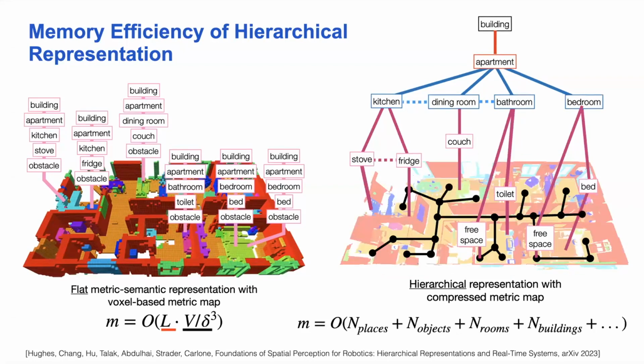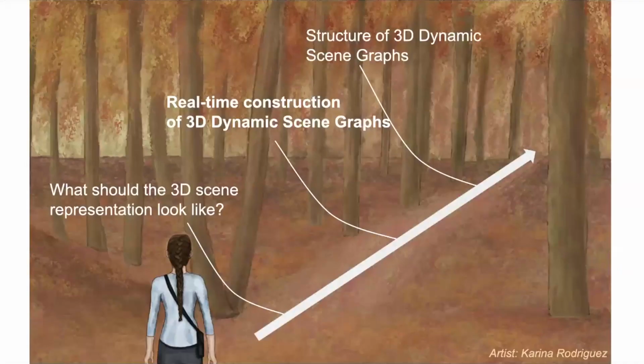The reason you do this is because let's say you have visited this building and you go somewhere else, and now you want to come back. You have most of the information that you need. You know the traversability, you know the grounding of concepts, like where the objects in the room and the locations are, and you probably don't need the voxels, which are very memory intensive. So that's on the representation part.